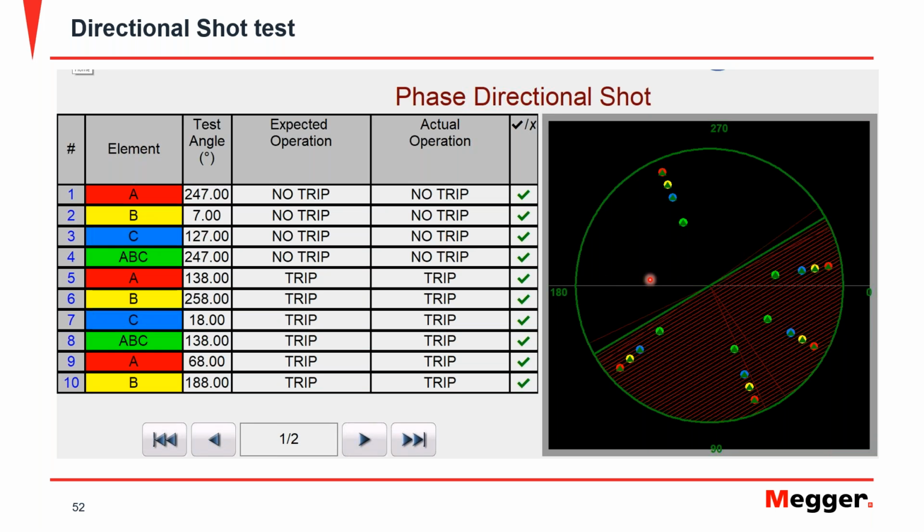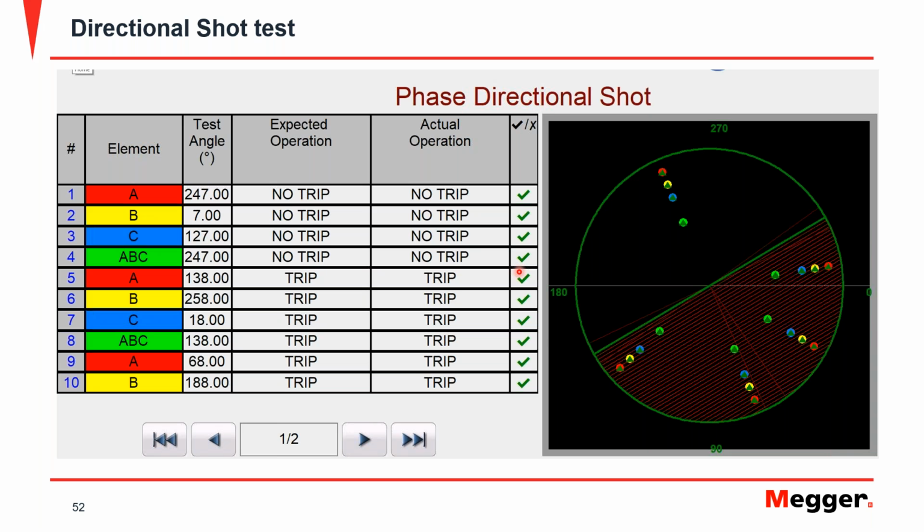And when you run it, what it does is it runs the point for a very short time, and if there is a trip, like you see here, you will see the trip. And if there is no trip in an area where there shouldn't be any trip, then you get this pass-fail. And in the end, you get your test report.